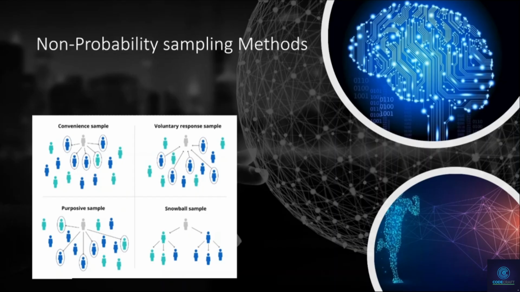And the last one would be snowball sampling. In this case, the way it works is like convenience sampling, but with a snowball effect. Let's say, for example, you ask two of your friends to answer your survey, and you ask your friends to share your survey with some other people. Your friends will share your survey with people who will share it with other people, etc. So as I said, it's like a convenience sample, but with a snowball effect.